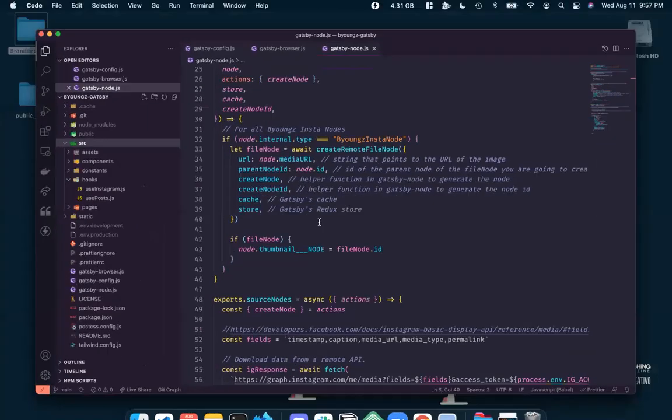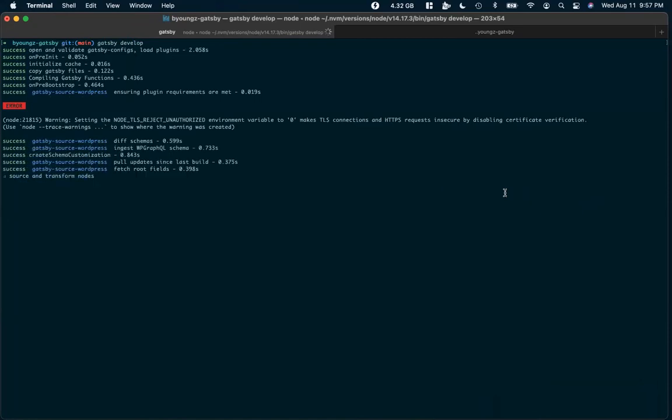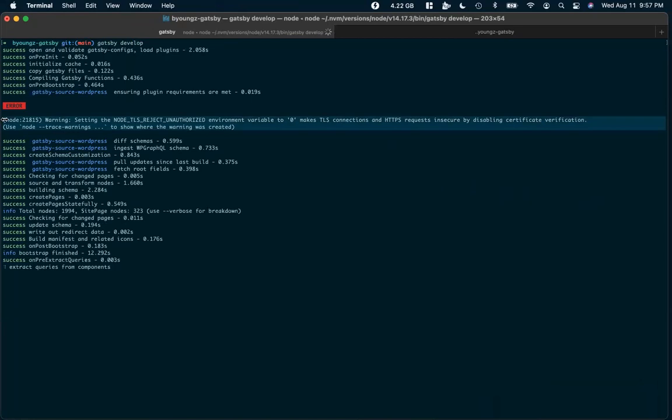Let's go ahead and I'm going to start it really fast so that we can see what the development looks like. Let me make sure that gets going. Cool. So it spits out a bunch of different things. Since I'm connected to my local site, I am ignoring the self-signed certificate, so it's throwing errors basically saying, hey, this is unsafe, this is not a trusted certificate. And I'm like, I don't care. So that's basically what this error is saying: ignore the self-signed certificate. I know that it's unsafe, but we're going to use it anyway.